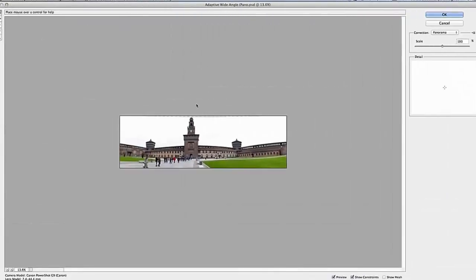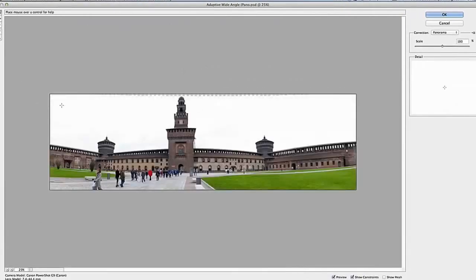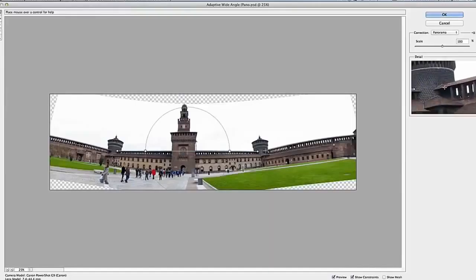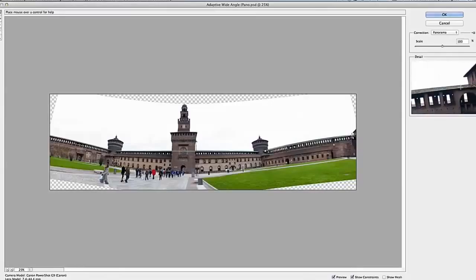I know that's kind of a scary dialogue, but don't worry about it. Don't even have to change any tools. All we're going to do is just click on this and draw a line. And the line is curved because we know the physical shape of the lens. We know the physical curvature of the lens. I click on that, and it straightens it out. I come over here. I do the same thing. I'm not telling it what the shape is. I'm just saying this is a curved line, it should be straight.